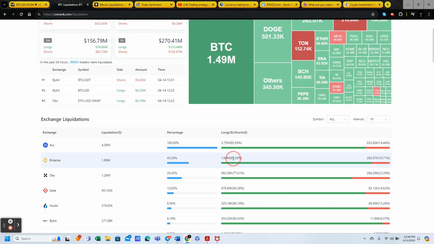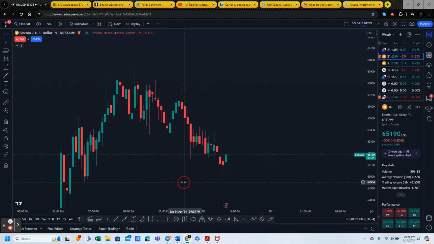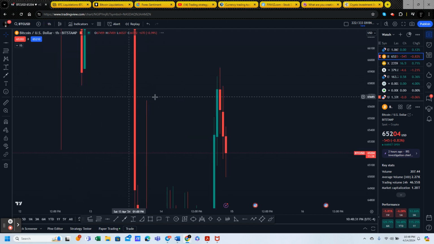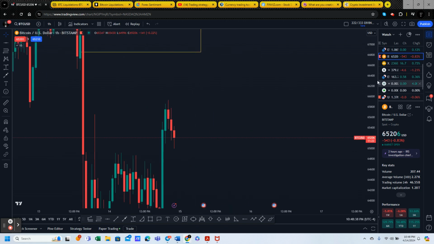Yeah, it's a lot. 89%. So $1.69 million worth was liquidated in the last hour, which makes sense because look at this. We're on a 5 minute chart, but this was 8:10. This was 8:10. So this is the last 2 hours or so. So it's going to an hour. So yeah, look at this. So basically, the last 3 hours have been a free fall to a certain extent, right?